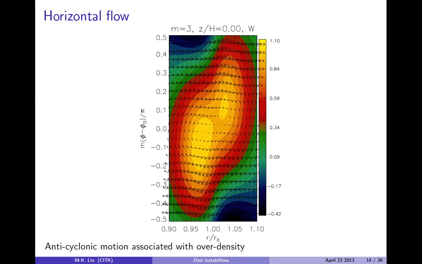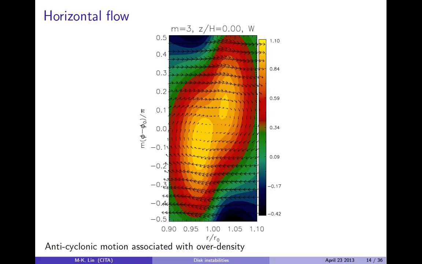So here's a plot of the perturbed velocity field in the midplane, that's the arrows, and the colors are the enthalpy perturbation. I've chosen to plot the solution around a positive enthalpy perturbation, that's an overpressure or overdensity. And the sense of rotation given by the arrows here is anticyclonic. That is to say, the rotation sense is opposite to the background rotation. So anticyclonic vortices are associated with overdensities, and that is a generic thing to find from linear instability calculations like this, and also full hydro simulations.